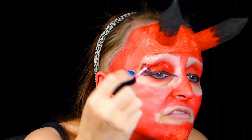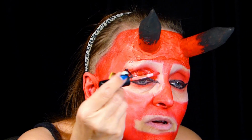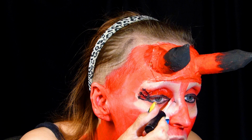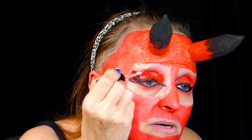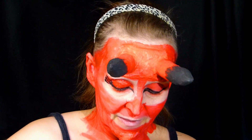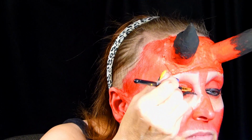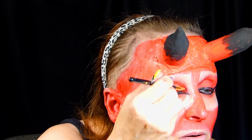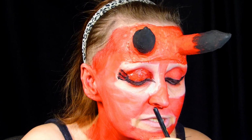So I'm now gonna finish this line off from inner corner here to the tip of his tripod, her tripod, and press the glitter right on or in. Give that a good press.